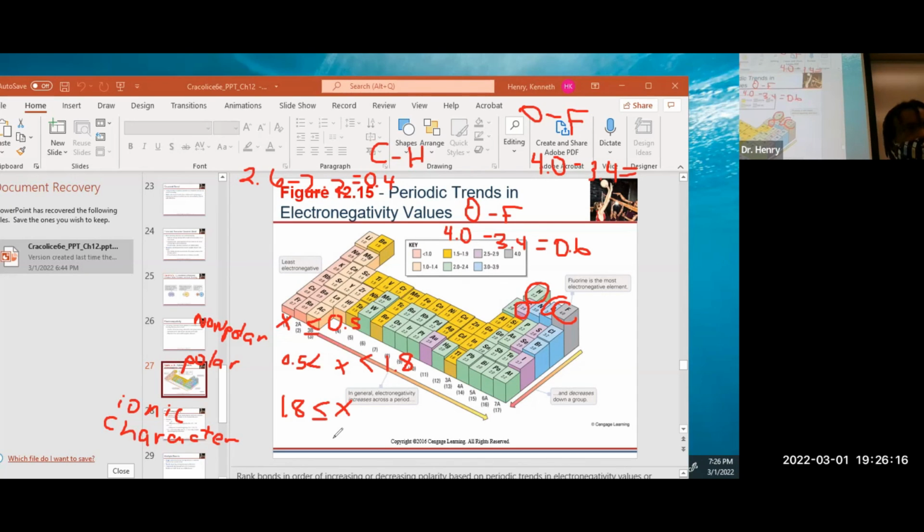These are all bonds. That's right. Yep, that's what we're covering, exactly. So we're talking about bonds between them, right? Whether it's polar and where, yeah, exactly. So normally what we would do, we would rely on where it's located at. That would be the closest we get. This gives us actual numbers to use. So you can say, okay, we're sure about this. This is definitely going to be a polar bond, or this is going to be a nonpolar bond.